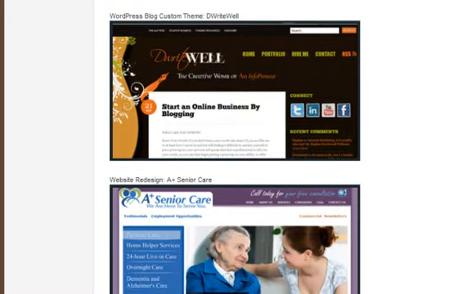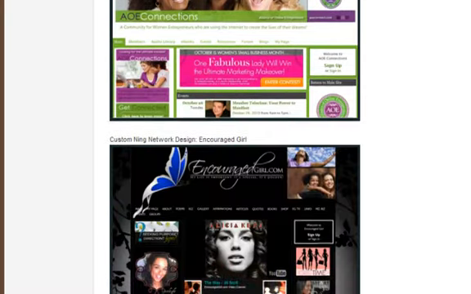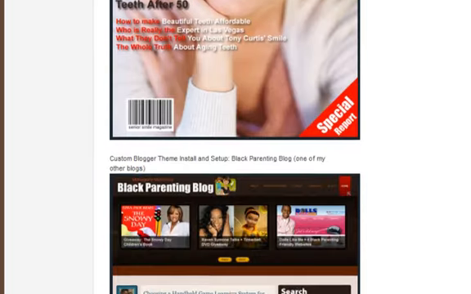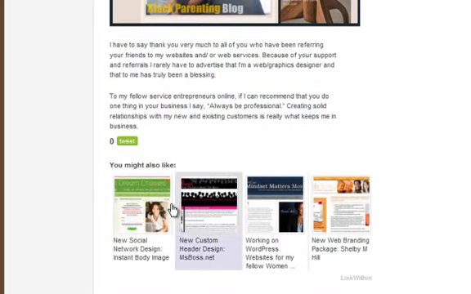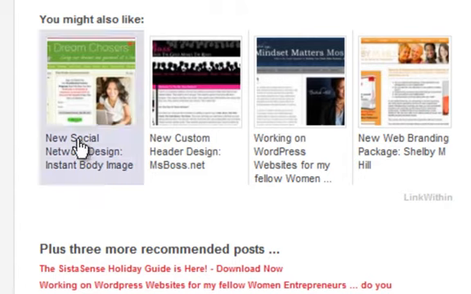Now, if you scroll down all the way to the bottom of this post, and actually any post on my blog, I just picked this one randomly as an example, you will see this very cute widget right here, and it says You might also like. It has a link to a couple of different articles. One is Network Design Instant Body Image.